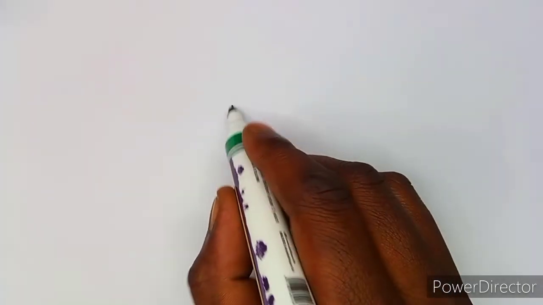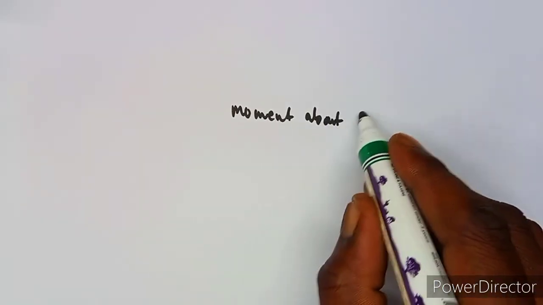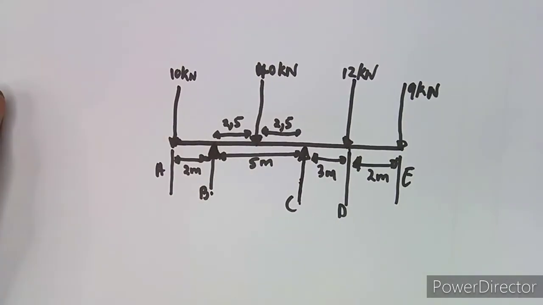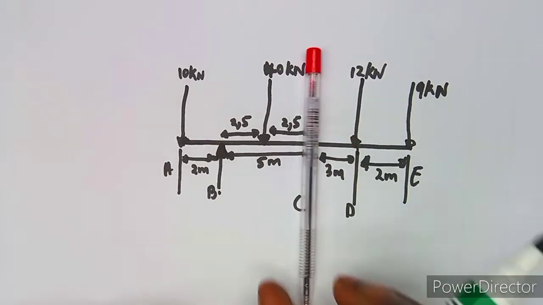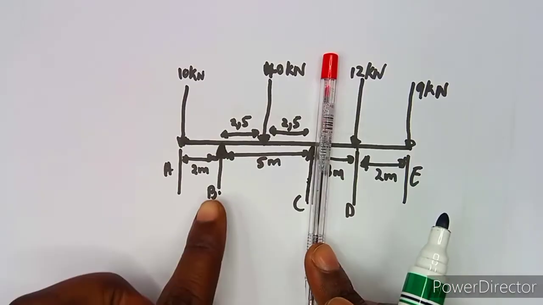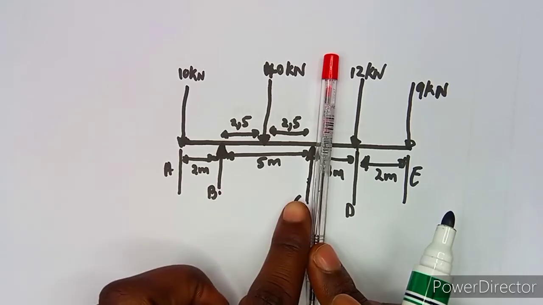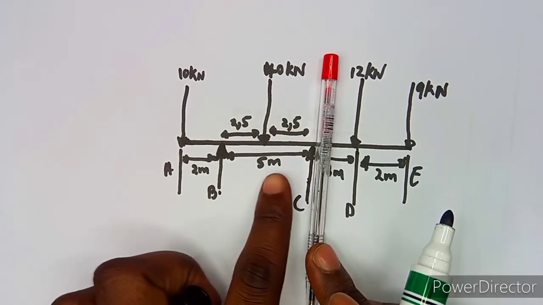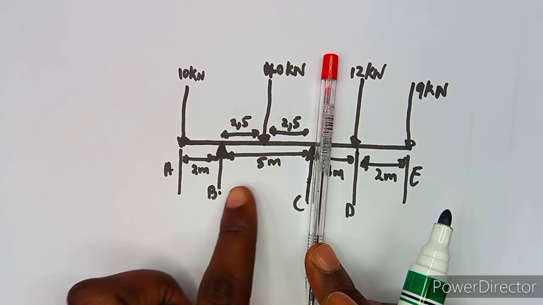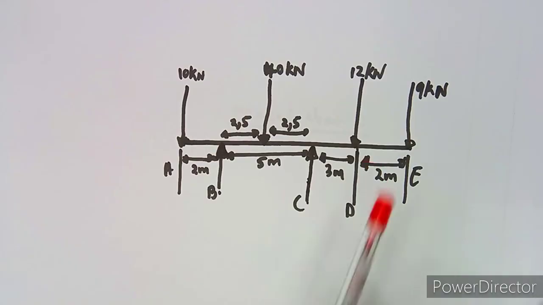So you're going to move on, but now we have to take moments about C, which is the other support that you're given. Okay, so it's just like a vice versa this time about C, which means we have something like this. I want you to see, this is our C here. On this side is going to be B back to C. So it's going to be B times the distance between, which is the force at B, times the distance back to C. So it's going to be B times 5, which is 5B.